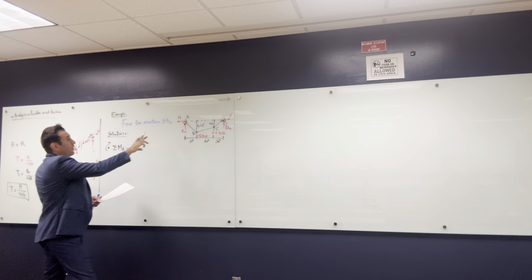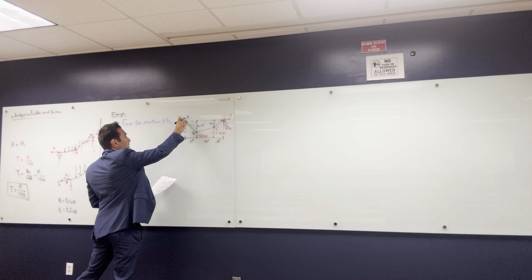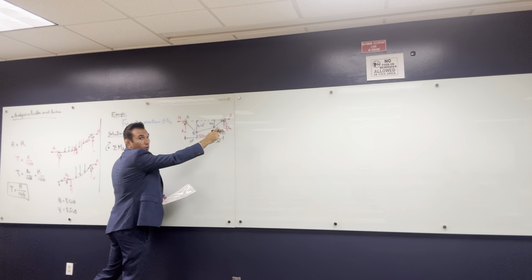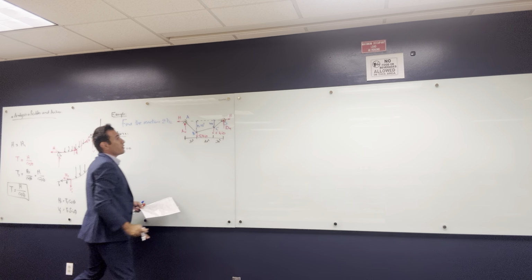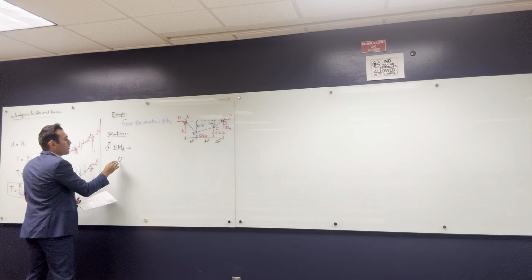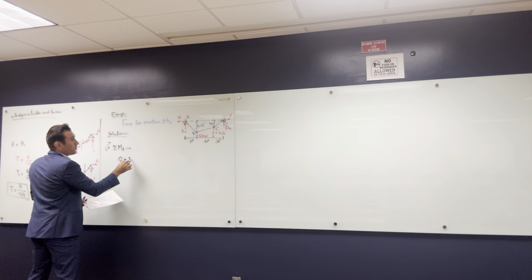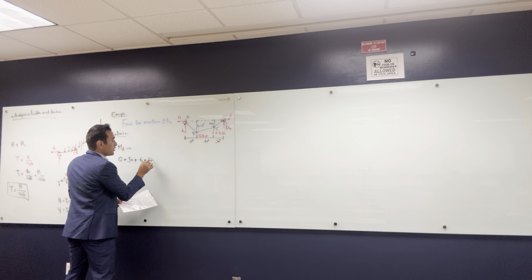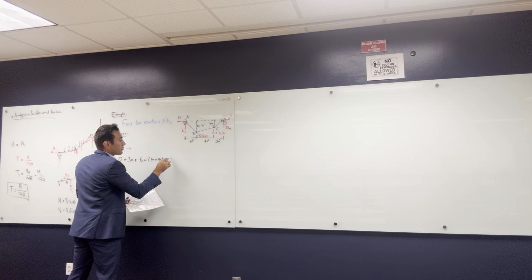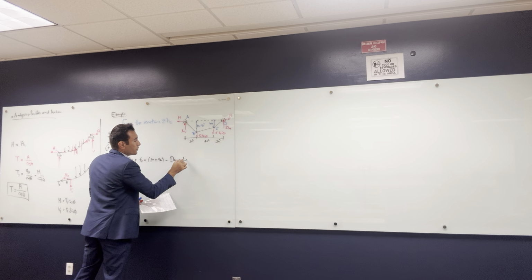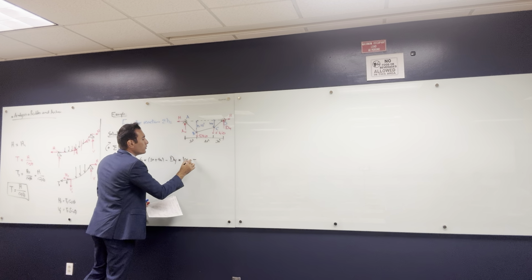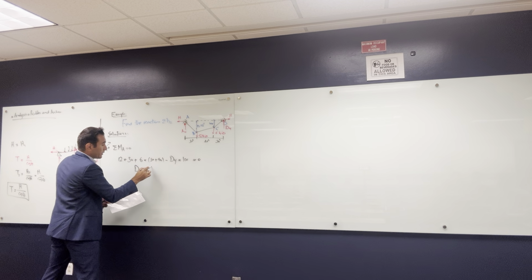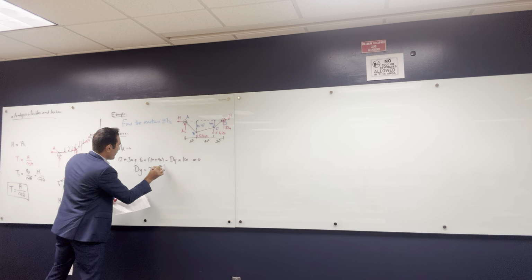All right, so if I want to take the moment about this point, what loads make a moment about this point? The 12, the 6, and Dy. How about H? No, because it passes through the point that I take the moment at. So I have 12 multiplied by 30 foot plus 6 multiplied by 70, right? 30 plus 40, minus Dy multiplied by 100, 30 plus 40 plus 50. And all this should be equal to 0. Once you solve this problem, you'll find that Dy is equal to 7.8 kips. All right, I got the first one.